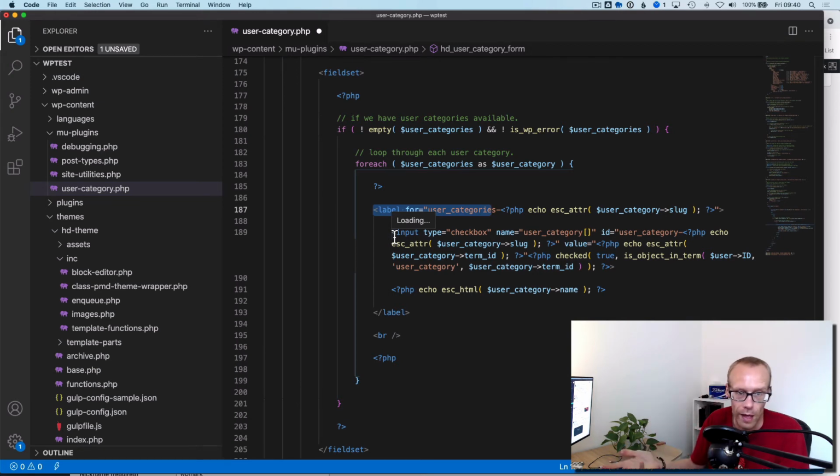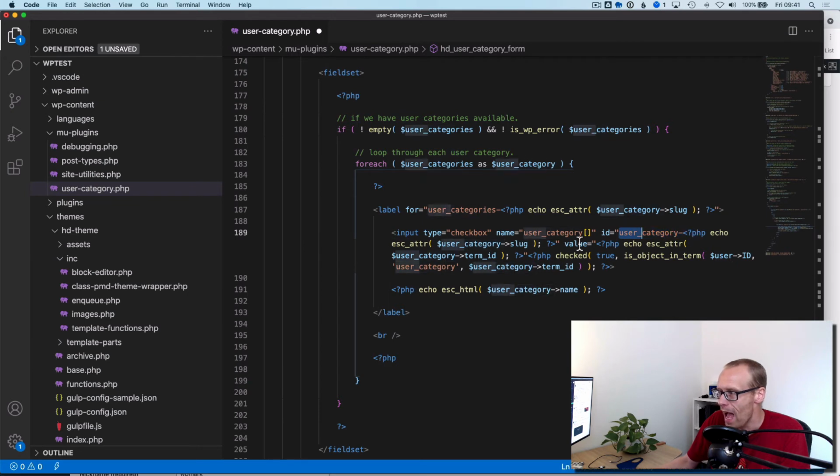And they might want multiple categories as well. If you didn't want multiple categories, you could make this a radio button. So input type is checkbox. We're going to store them as an array. That's what the double brackets at the end is. So in the posted data, we're going to store them in user underscore category, and that will be an array of data in case they check more than one, obviously. If you were using a radio button, that wouldn't be.